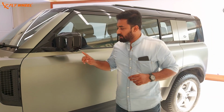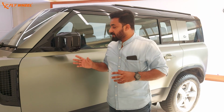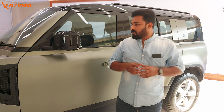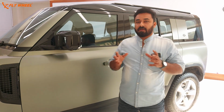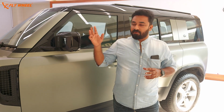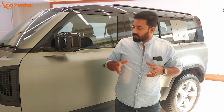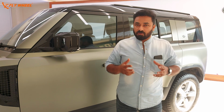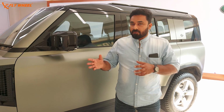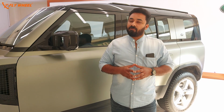You can see one camera over here in the side view mirror. This is one of the cameras which is used for the 360 camera. And this camera helps for the 360 view in this infotainment system. One cool feature which I loved in this one is the camera which is used for off-roading. You can see the underbody. The front camera captures the image for the next 15 feet and replicates it onto the system when the car moves. Now you may be seeing a gray portion over there, but once the car moves, it replicates the video from the front according to the speed of the vehicle, and you can see the underbody. It will be very good when you do off-roading.